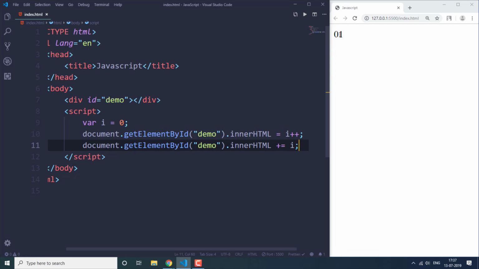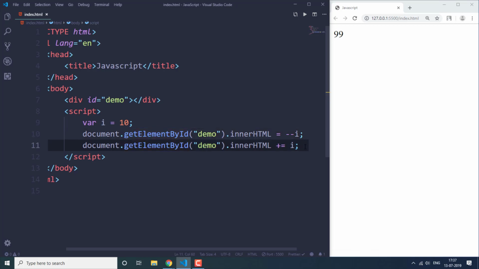As you can see here, we have the value 1. So this is how you can do the pre-increment and post-increment, and you can also do the pre-decrement and post-decrement using the --. So it is going to subtract 1 from the value that is predefined.